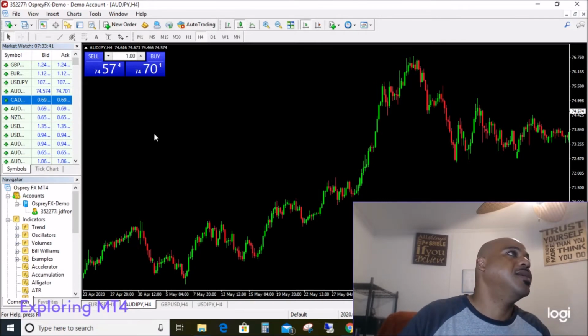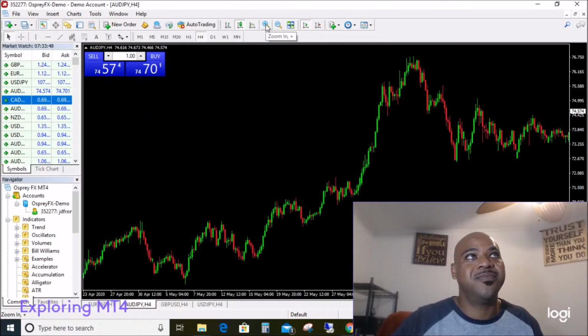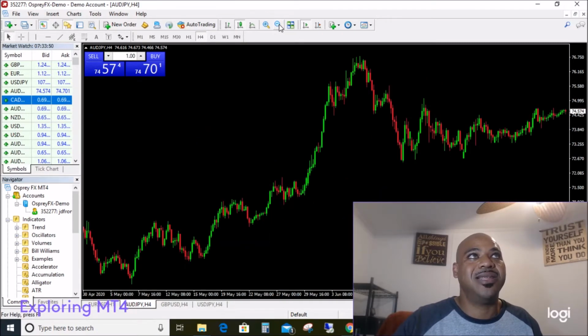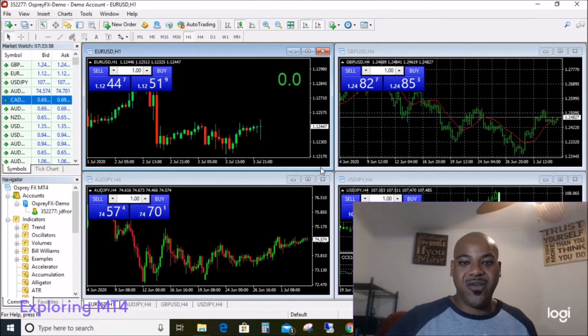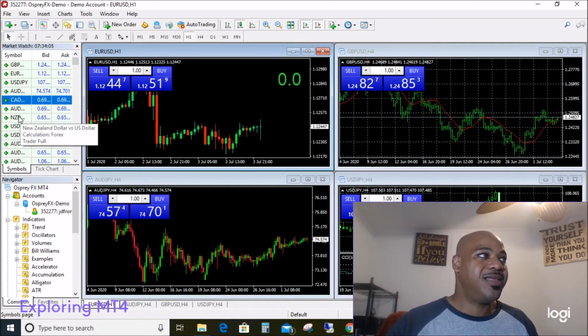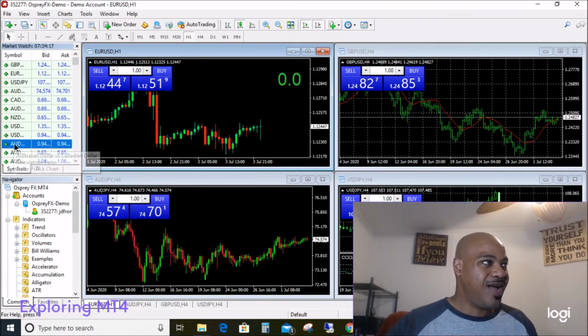Also, what else we want to show y'all? Things that I use. This is kind of self-explanatory. Click that to zoom in, click that to zoom out. This one here will always bring up the last four you use, but I like using this because if I'm looking at a couple different charts, let's say I got like three or four different trade ideas, you just take one of these and you just grab one and drag it over. My mouse been acting up, so we might have some mouse problems.